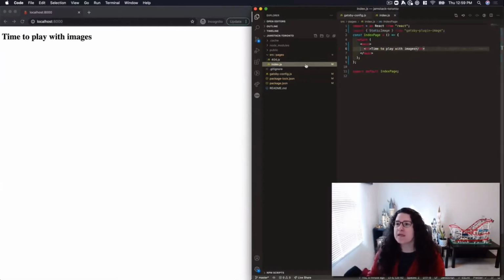So we have our initial page, and we're going to grab a component from Gatsby Plugin Image called StaticImage. There is a secondary component called GatsbyImage that we make available, and that's for data that you're processing using GraphQL, so dynamic information. For images where you actually know what you're trying to access, whether that be a URL or a relative file path, you can use StaticImage.